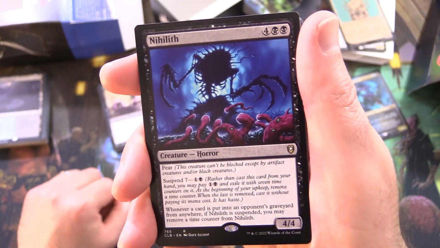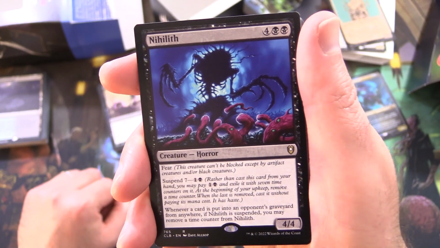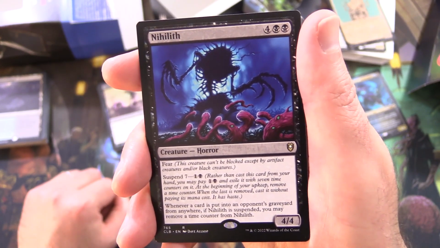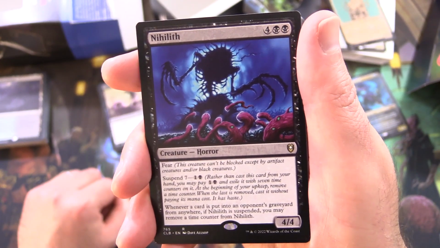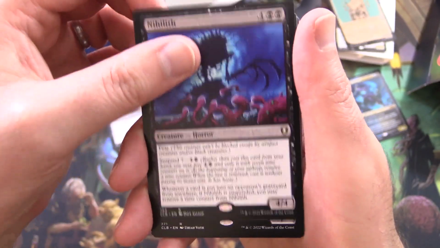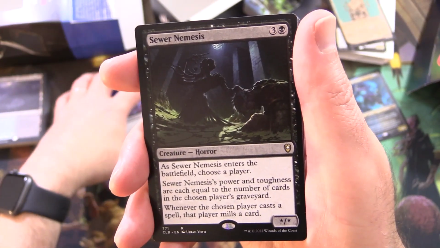Nihilith. Creature Horror 4/4 for 6 with Fear. Has Suspend 7 for 1 and black. Whenever a card is put into an opponent's graveyard from anywhere, if Nihilith is suspended, you may remove a time counter from Nihilith.